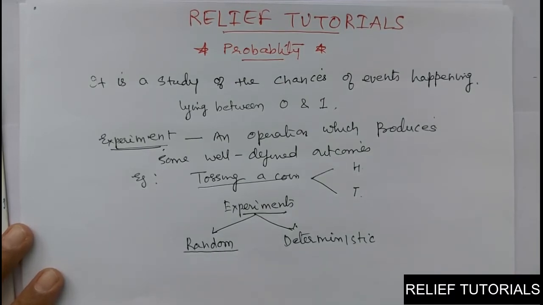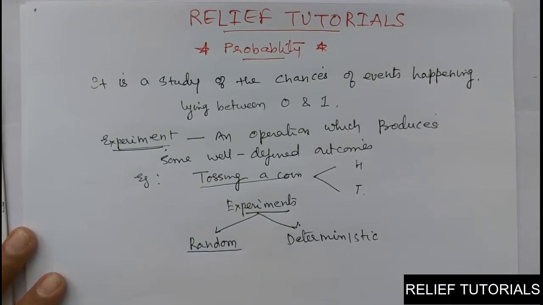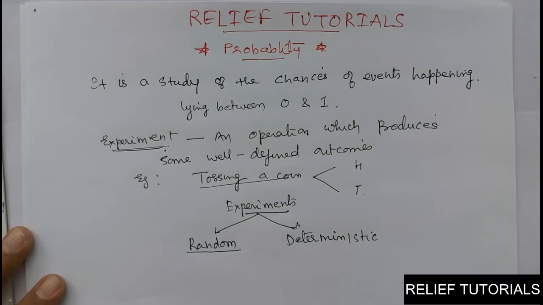So you should know what is a random experiment. Clear? If an experiment, when repeated under identical conditions, does not produce the same outcomes every time, then it is a random experiment. Suppose you are performing an experiment of tossing a coin 20 times. Every time it will not produce the same outcomes. The conditions while performing these 20 trials of tossing a coin should be the same. The outcome produced in each trial is one of the several possible outcomes.